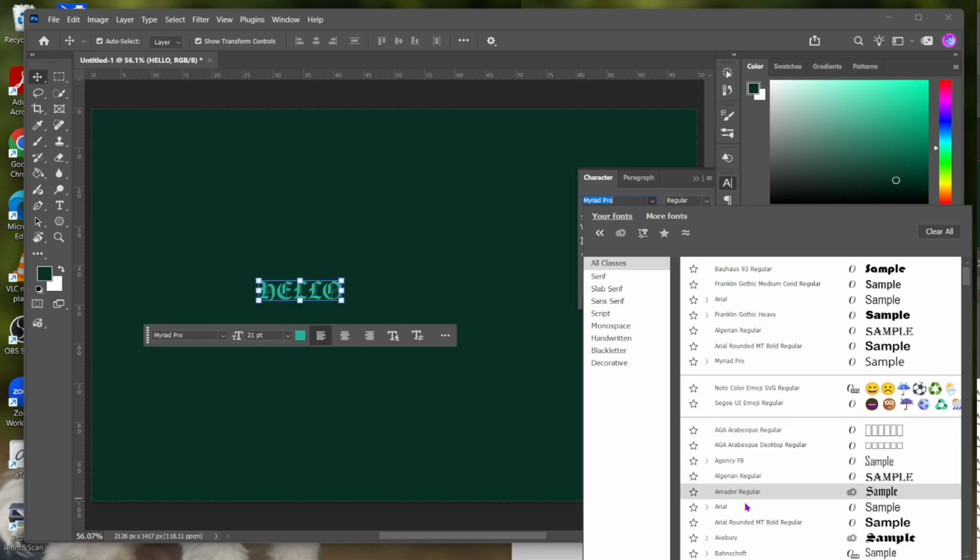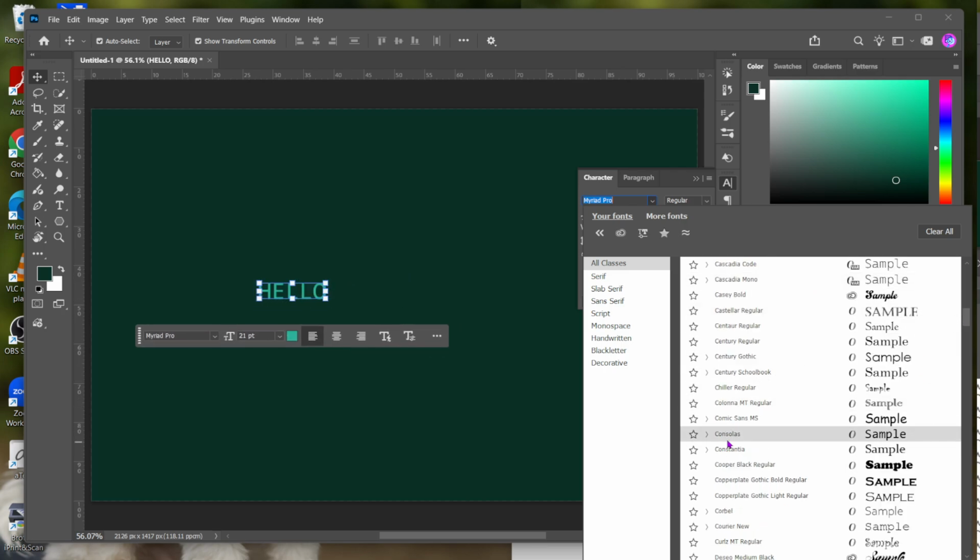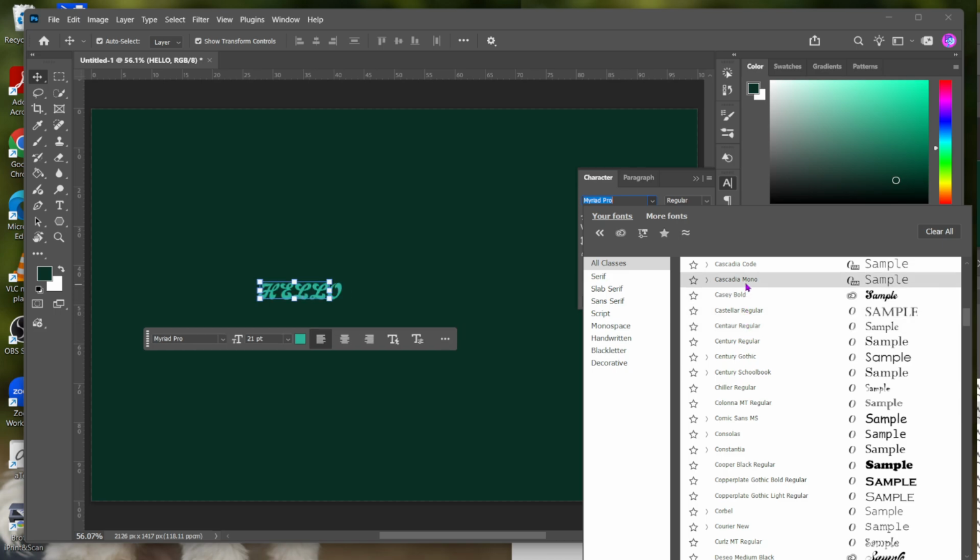After the reset is complete, go back and check the font list again. See whether your newly installed fonts now appear correctly or whether the delay has improved. In many cases, this quick reset is enough to get things working normally again. This is one of those small Photoshop tricks that can make a big difference during a busy editing session.